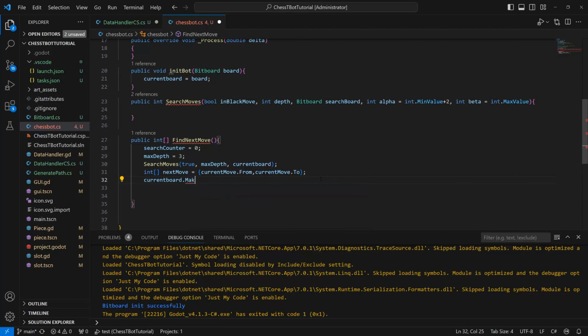So we have make move, which will move the bitboard inside this part, the saved current bitboard, with the values we got from the bot. The make move will obviously use the current move.